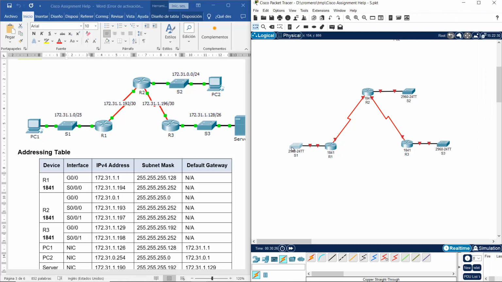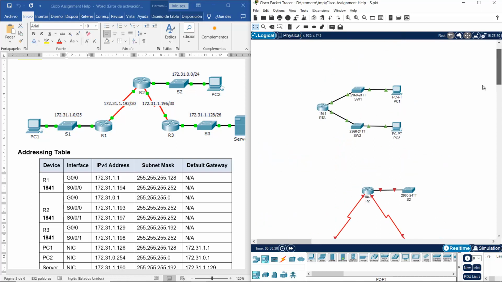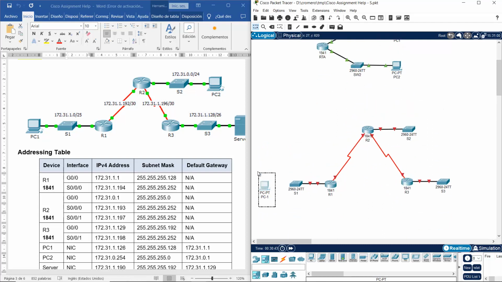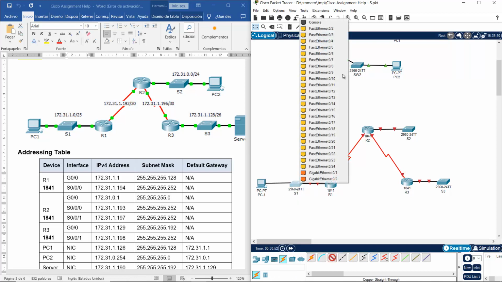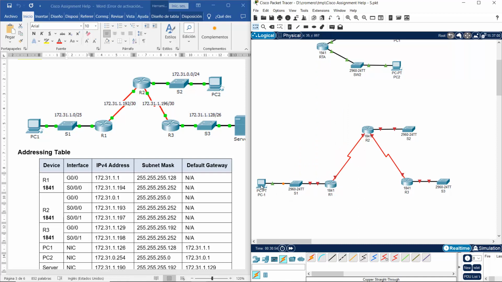Okay, very nice, my friends. And PC1. I will use a name like PC1-1 to differentiate, from FastEthernet on the PC, connected to any port on the switch.